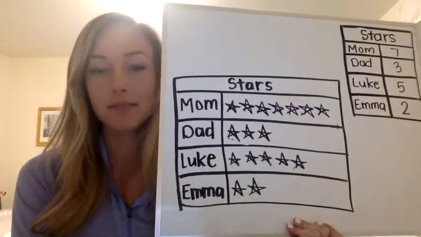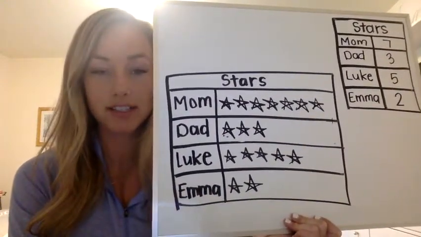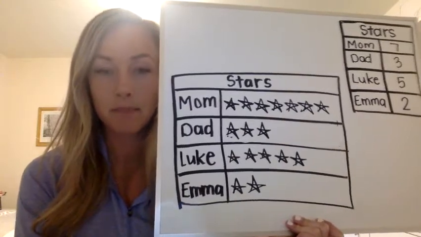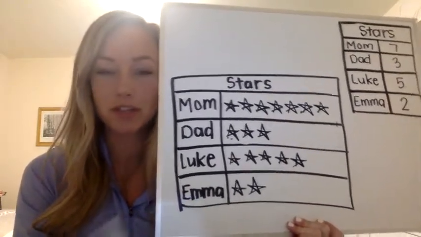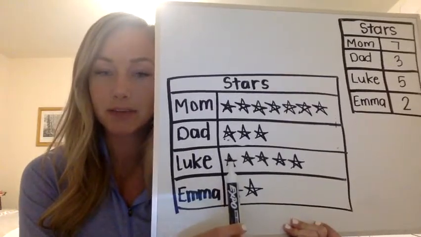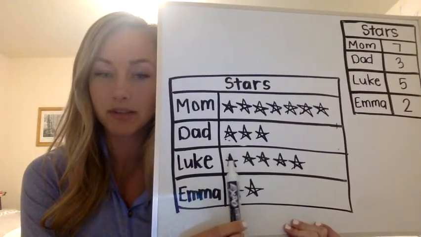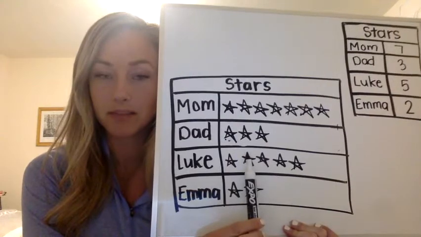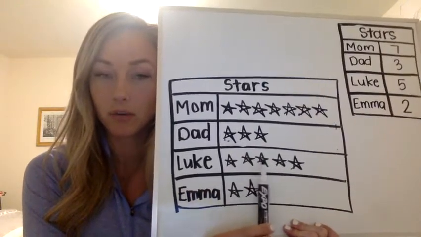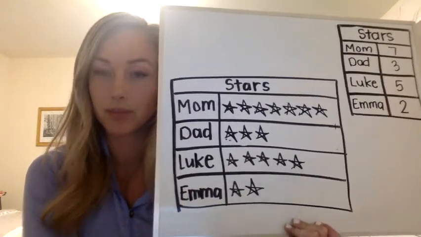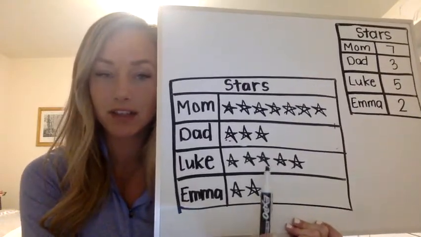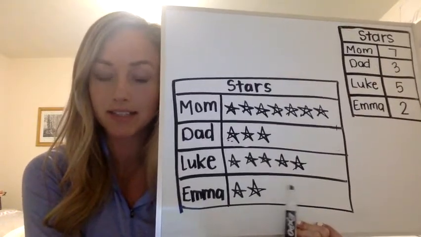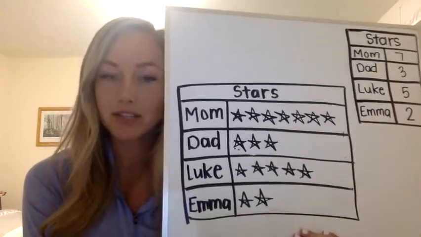Now, if I said, how many more stars did Luke see than Emma? It's really easy. We actually don't even have to do an equation if we don't want to, because since we lined up our stars, we see that they both saw this one, they both saw this one, but then Luke saw 1, 2, 3 more, right? So just by looking at the graph, we can see that he saw 3 more that Emma didn't see. So we know that the answer is 3.